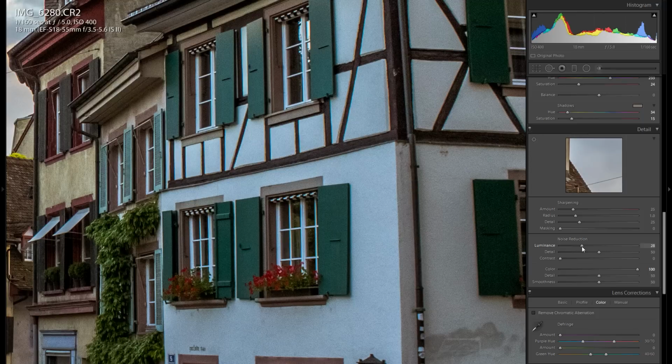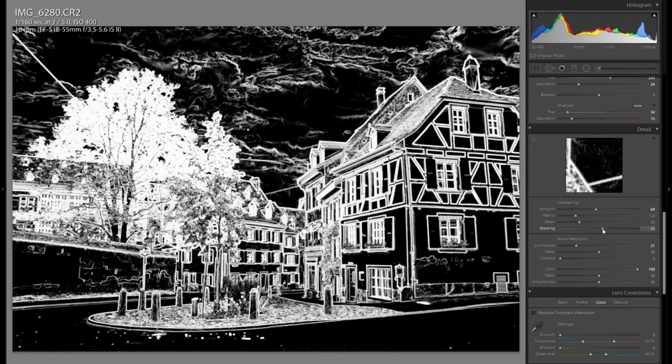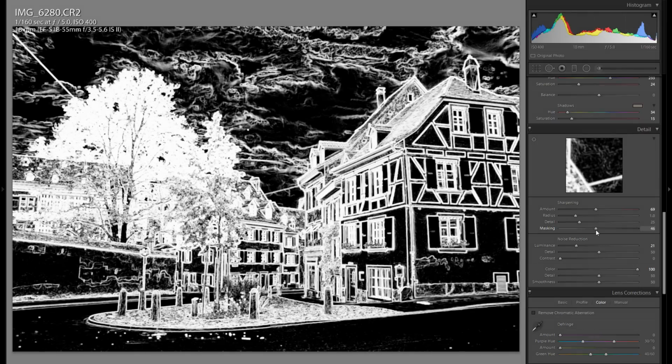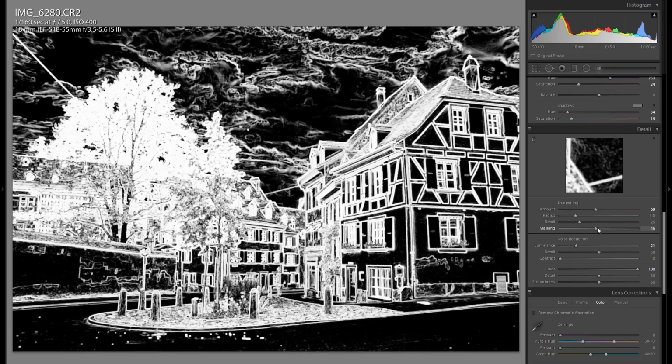And with the sharpness, always want to add sharpening, even if you just make a picture for Facebook. As you can see here, as I bring that to the right, even fully zoomed out, it really looks a lot more crisp and a lot sharper. I would go from anywhere from 50 to 80, depending on your lens and picture. And then very important, press down your Alt key, bring the masking slider to the right. So you want to make sure that none of the non-textured surfaces are going to get sharpened. So that's a pretty cool picture in itself, but of course just a mask.